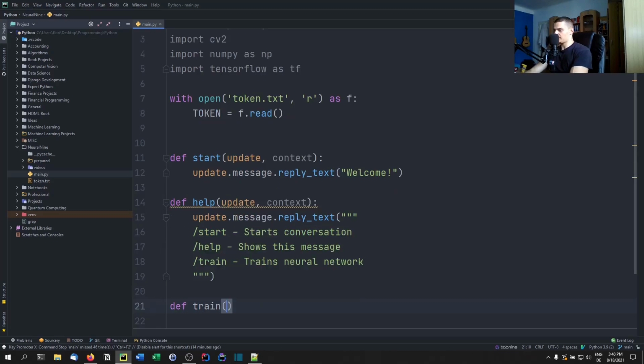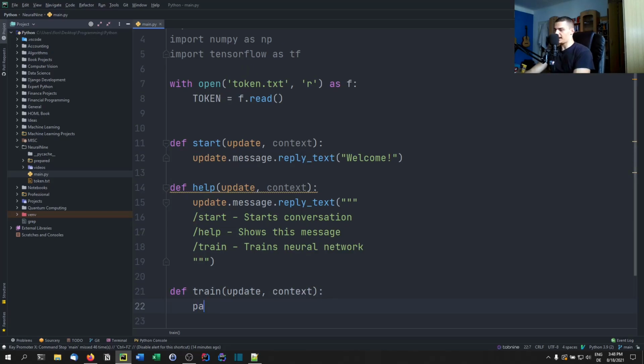It's going to be the train function, update, context as well. But we're going to pass for now because we don't have the model yet.